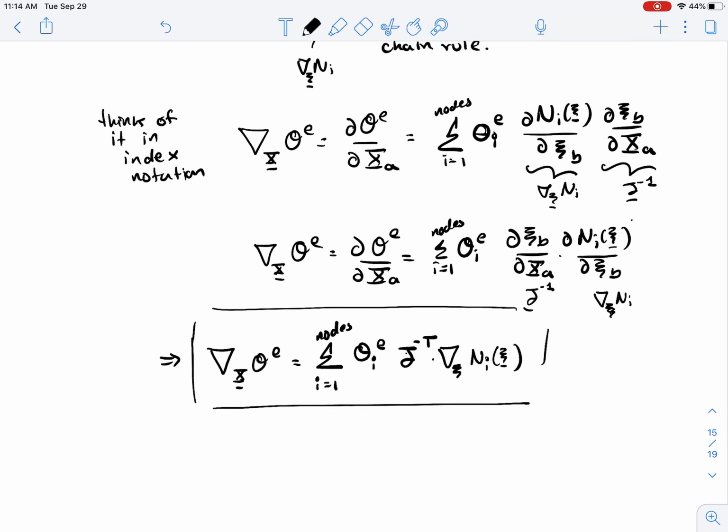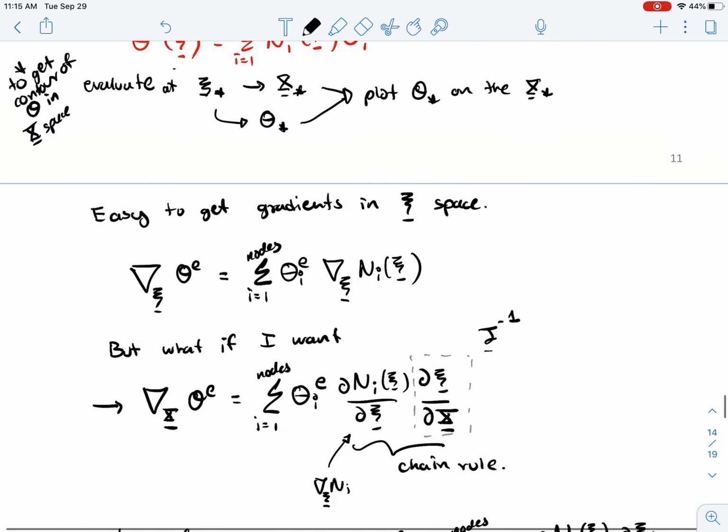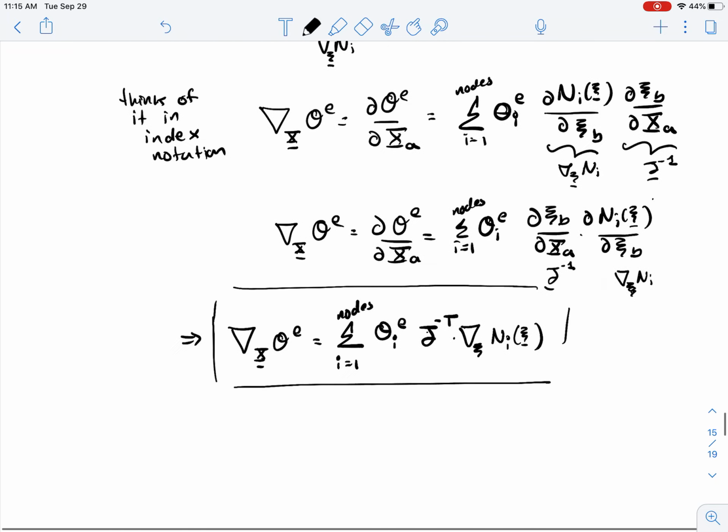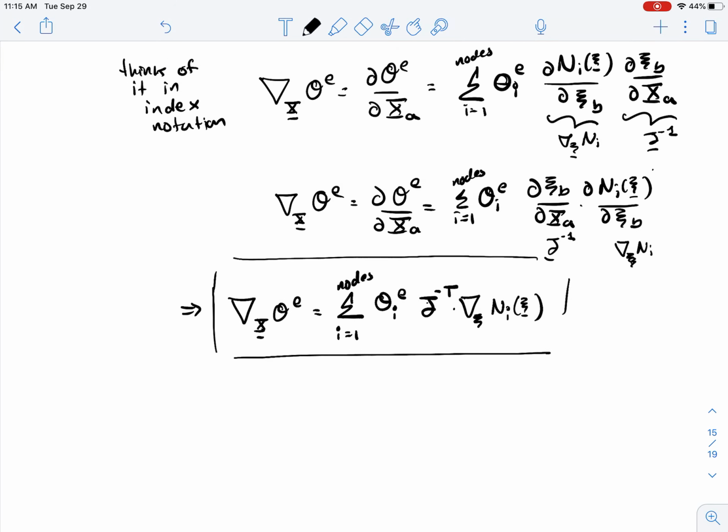So that's it. Yeah, so this is the way you can get gradients with respect to x. Again, in practice, you're taking gradients with respect to x without ever computing the inverse map, the inverse of the isoparametric map.